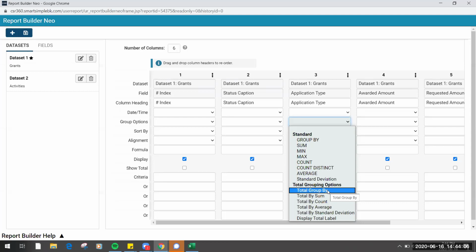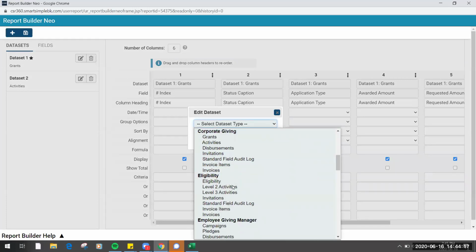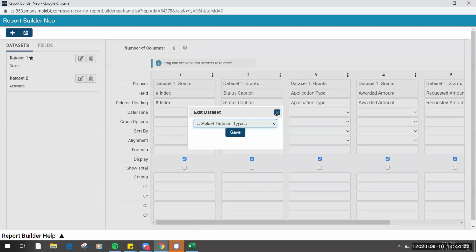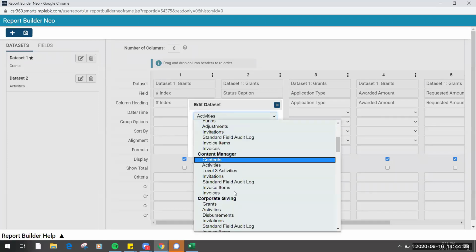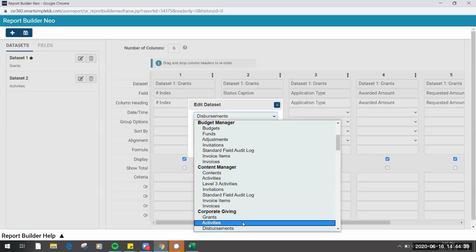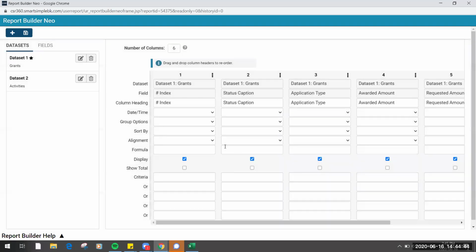Awesome. Can you link applications to sub-activities in reports? Yes, you can. So if I was to do that, you can either link it as having all 3 layers, but you can also simply, so for example, if I just got rid of this data set too for now, or in fact edited it, so I can see activities, I want it to become disbursements, in this case, which is a sub-activity. I want it to go to grants. There is no link field at that point. So you would need to actually have both activities and disbursements. So if I go here, grants, link field, base link, matching links only, nice.